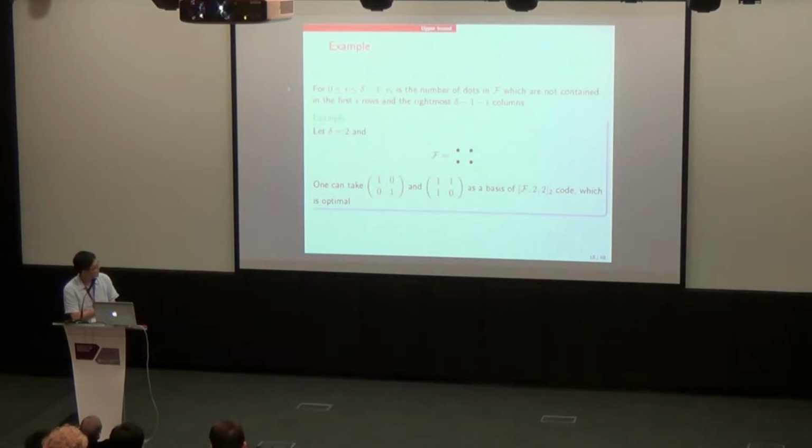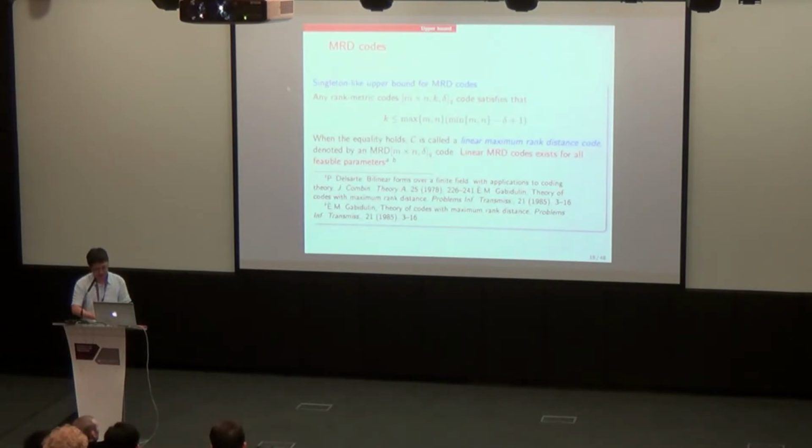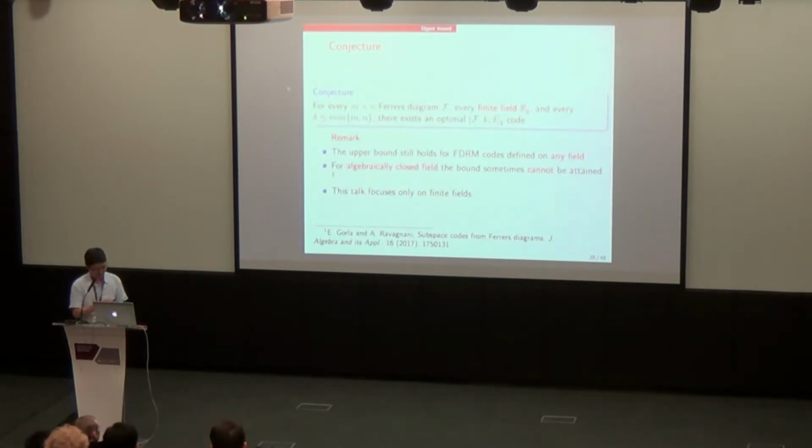So when we check the rank of any two different codes, we just check the rank of any code. Okay. So you can check these two codes have at least rank 2. Okay. This is the definition. And of course, the next question is whether the upper bound is tight.